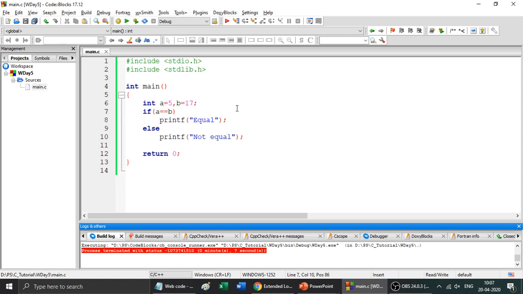In case you find anything like this, it won't give an error. It will be a logical error. It won't give any compile error. In this case it will be always true. You have to use double equal to. In simple words, the difference between single equal to and double equal to is that single equal to is an assignment operator and double equal to is a relational operator. You will use double equal to in condition statements and single equal to to assign the variable from the right side to the left side. So remember these types of micro differences.